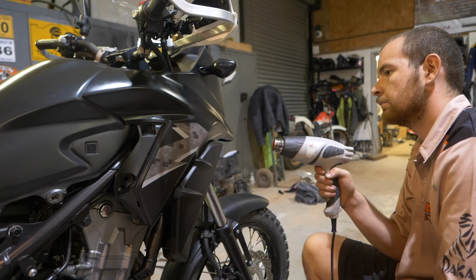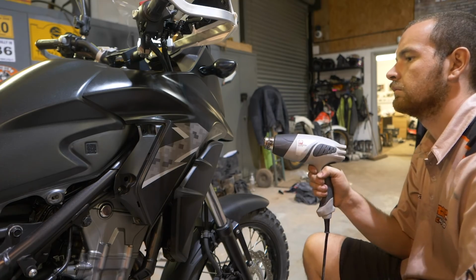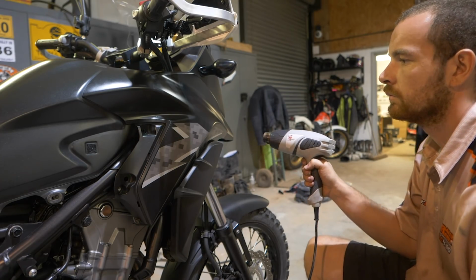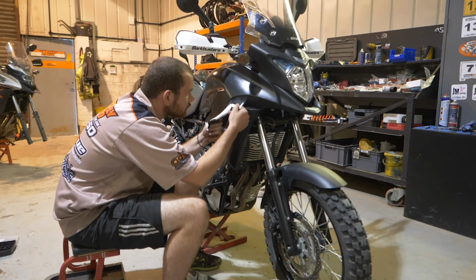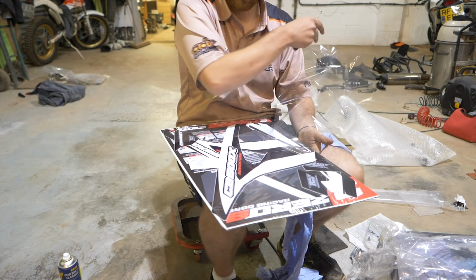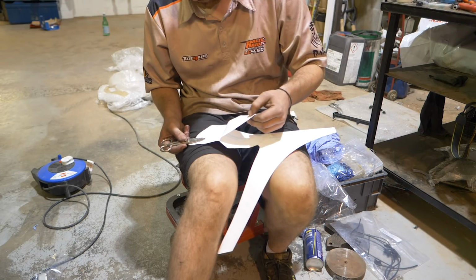I'd say heat them gently. A lot of people get a heat gun, put it really hot, really close up, and all you're looking for is a gentle heat to loosen the adhesive behind the graphic. You're not looking to actually melt the graphic onto the bike. So just keep a good distance away from the bike with a heat gun, and take your time. On this model, the graphics in particular are quite far under the fairing. It actually goes under a piece of plastic, so you have to take your time and peel it off from under there.